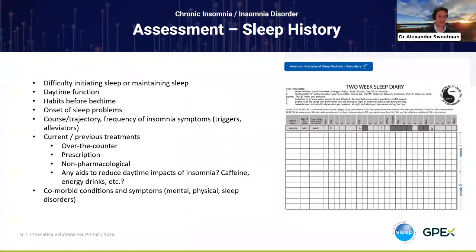To talk about when insomnia symptoms first started and how they've changed over time, as well as any current or previous treatment approaches that have been used for insomnia, what worked, what didn't work, what might have worked for a short amount of time, as well as assessing for the presence of comorbid conditions. So we know that insomnia, more often than not, occurs in the presence of mental health, physical health, and other sleep disorders. But almost across the board, cognitive behavioural therapy for insomnia is an effective treatment in the presence of any mental, physical, or sleep condition.